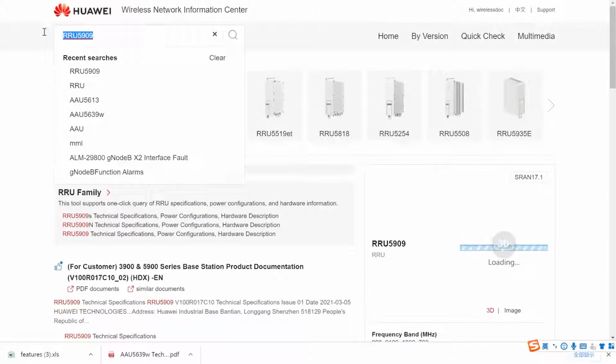Even when you come across some concept that you're not familiar with, this is a very useful way to do it. For example, the cabinet. I think a lot of people know BBU, RRU, but they don't know what a cabinet is, because the cabinet is used for housing the BBU, right?